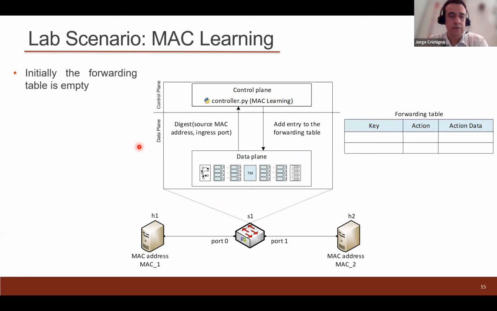One example, which will be developed in the lab, is implementing a MAC address table. For those who are not that familiar with the MAC address table, it has 2 or 3 columns.